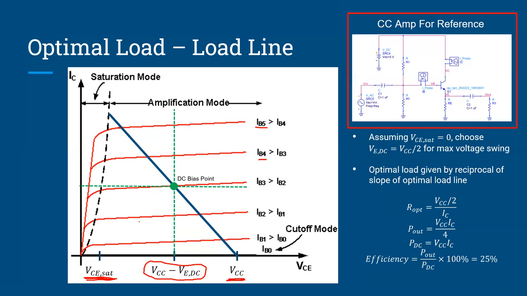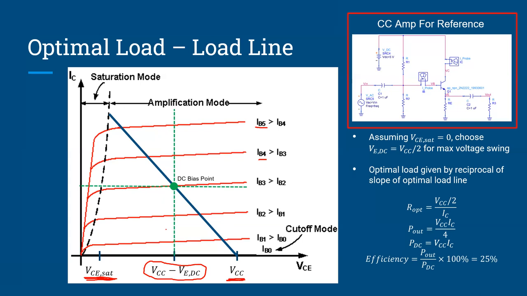And when we vary the input, we're basically going to move left and right on this horizontal axis, and we're also going to move up and down the vertical axis, the current, right? So we increase the input voltage, we're going to increase current, and we're going to decrease the VCE because more voltage is being dropped across the resistor. So the question is, what is the optimal resistor we can choose such that we get maximum voltage swing and maximum current swing at the same time, right? That means we get as much power as possible out of the transistor for a given bias point. The bias point determines how much power we're dissipating, and the maximum current and voltage swing determines how much power is going to the load.